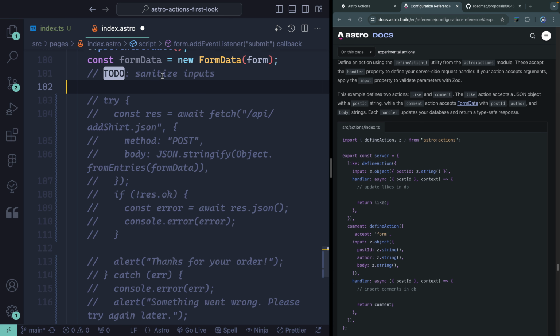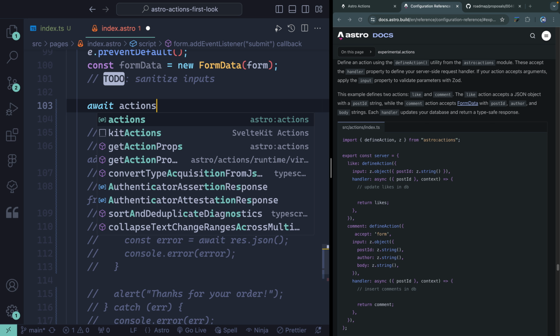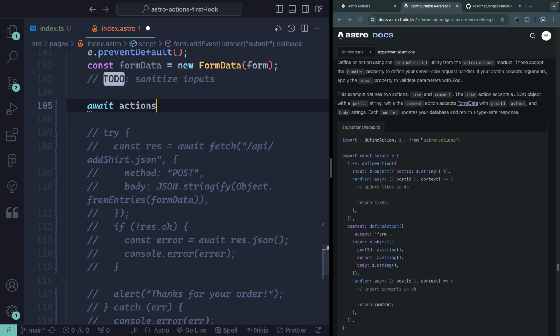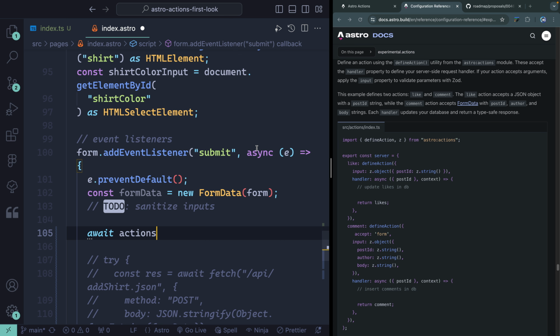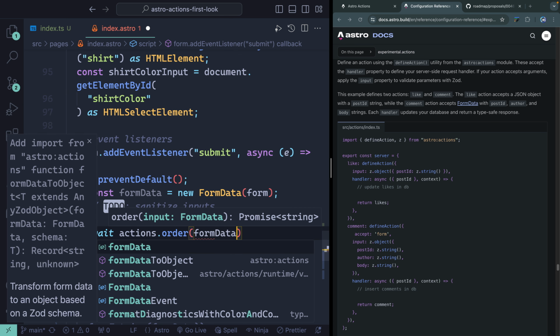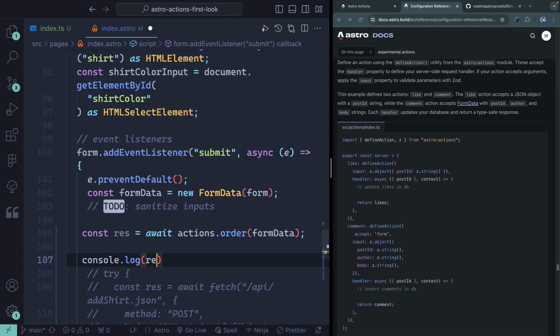So let's go ahead and come up here, and instead of doing all that, all we're going to do is await actions, and you'll see I get this from astro:actions, and that should have imported. Let's just double check. Yep, there we go, right there. And I simply want to add this here, right? So I'm going to just grab the order, and I'm just going to pass along the form data. That's it. So as soon as I do this, it should validate it for that endpoint, and then basically say, hey, we're good to go. And it should return to us that string of whatever it said. So let's go ahead and capture this somewhere. Let's call this something like res equals, and then let's just console.log the res that we get back.